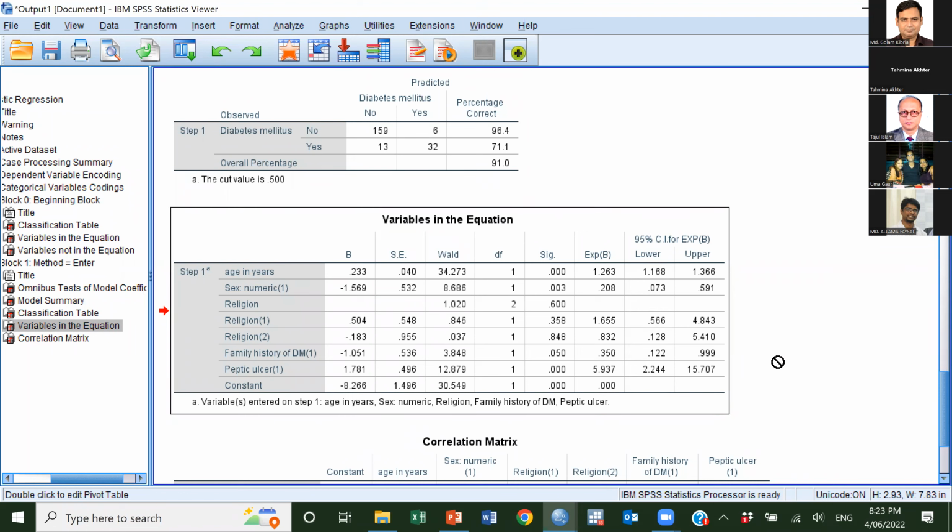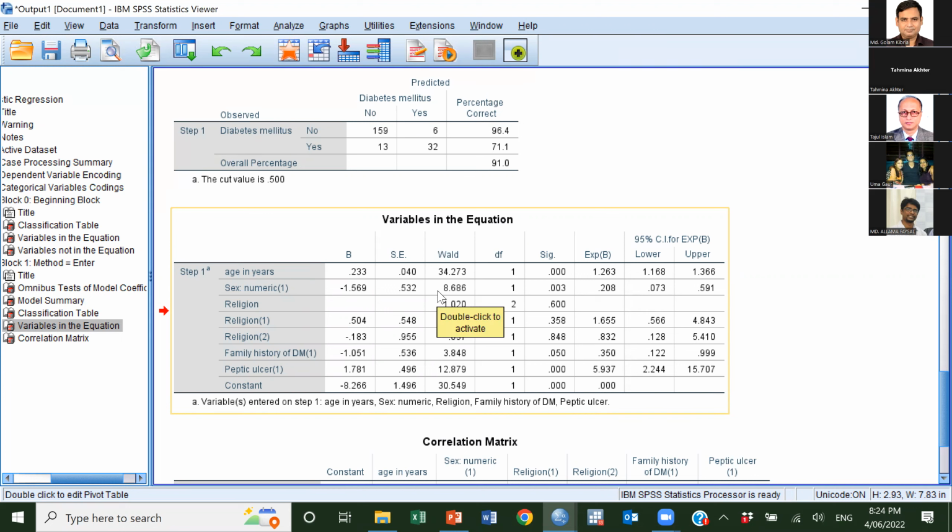In publications, people give information from this table only. Somebody asked me how to present the result. We shall present the result from this table. Clear? Yes, sir.